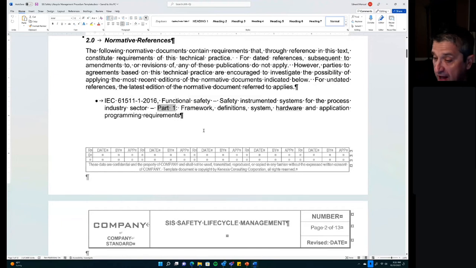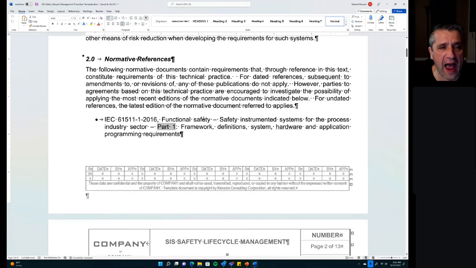You need to follow 61511, and this document is not intended to replace 61511, but to provide additional detail as to how your organization is specifically going to implement some of those details. Okay, so as you're going through this editing process, if you have other IEC, ISA standards that are going to be relevant to your organization.